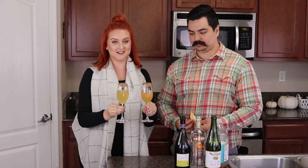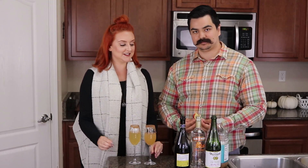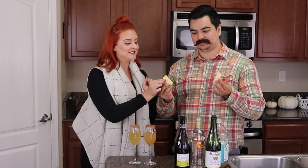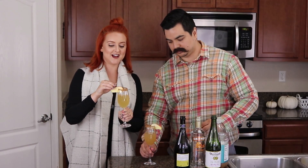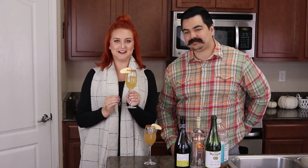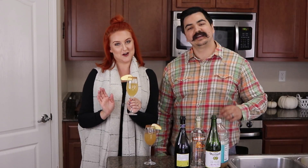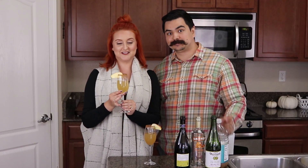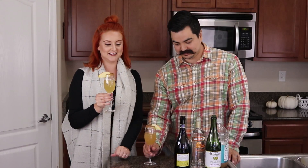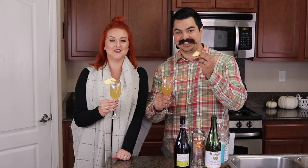Now that your drinks are poured, the final step — if you want to get extra cute — is to top it with a little apple slice right on the rim of the glass. I totally forgot to mention the apple at the beginning, so don't run out to the store yet until you get your apple! It's just a nice way to garnish the glass and give that final pop. The last step is to enjoy. We're still enjoying it!